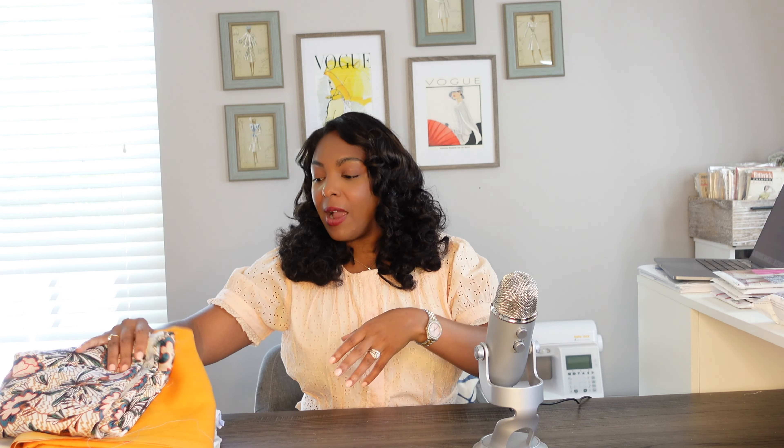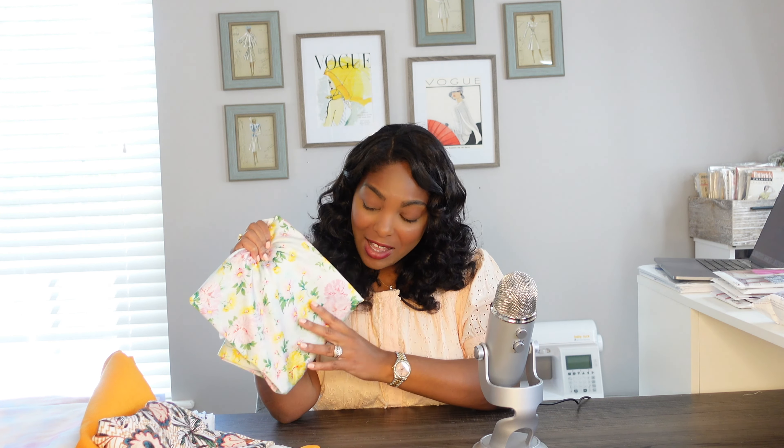I normally start with sewing patterns but I want to start with fabrics today because I'm so excited about some of the fabric things I have going on. Here are the latest fabrics. Mood Fabrics is selling deadstock authentic Balenciaga fabric and I just had to get some. Balenciaga is a super high-end designer with really expensive clothes that I probably wouldn't even buy if I could afford them — I don't want to spend that much on a dress, I have two kids.